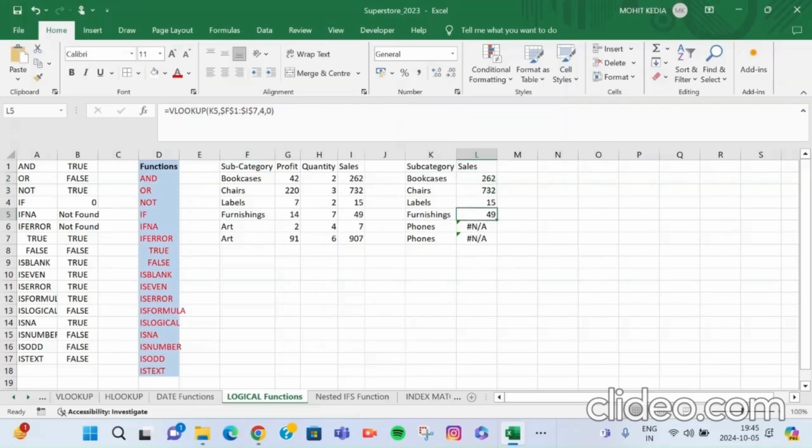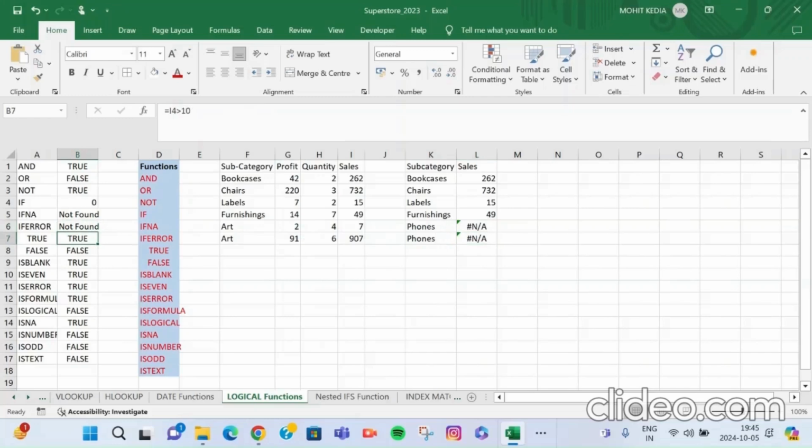For this one there is no data, so it will give me NA. Now, if I do IFNA of S6, that is this one, not found, so it returns not found. Similarly, if I do IFERROR of weight 7, it's not found, so it will return not found.